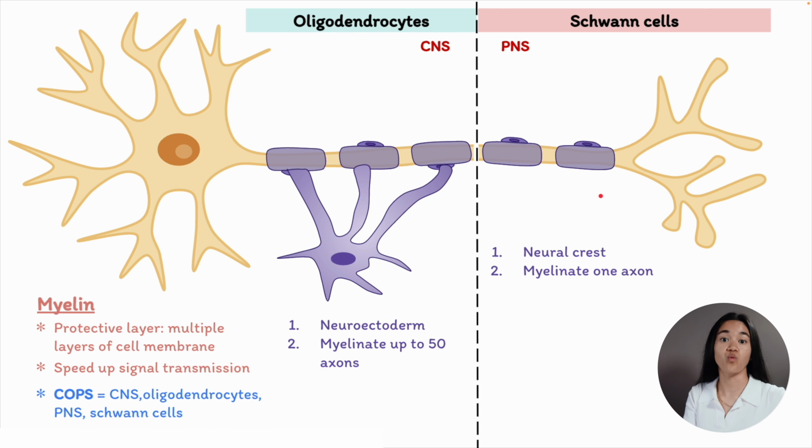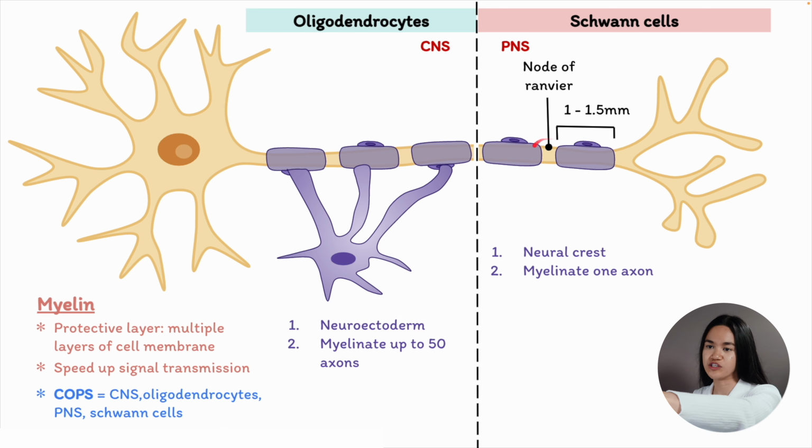Think Schwann, one. You are the one. And each Schwann cell in the PNS wraps around an axon, leaving small spaces between the myelin-insulated regions. This right here. And these are known as the nodes of Ranvier. So a small region of the axon membrane is in direct contact with the extracellular fluid. And the nodes are involved in the transmission of electrical signals along the axon.